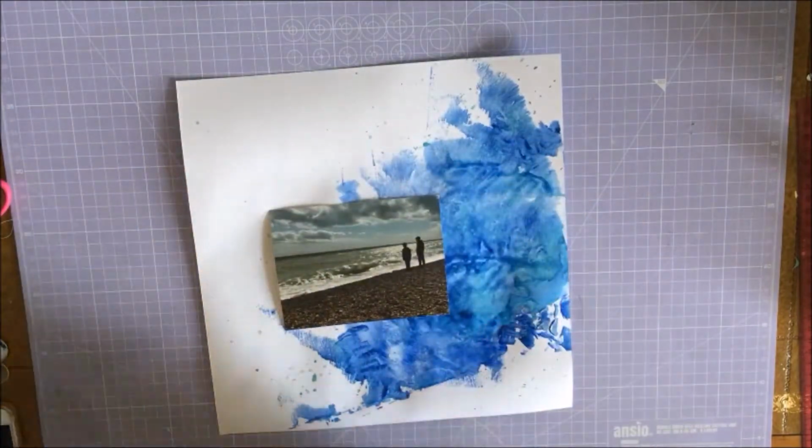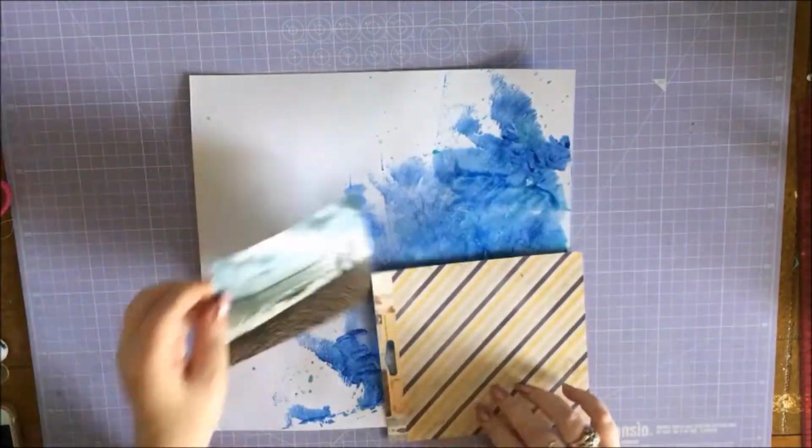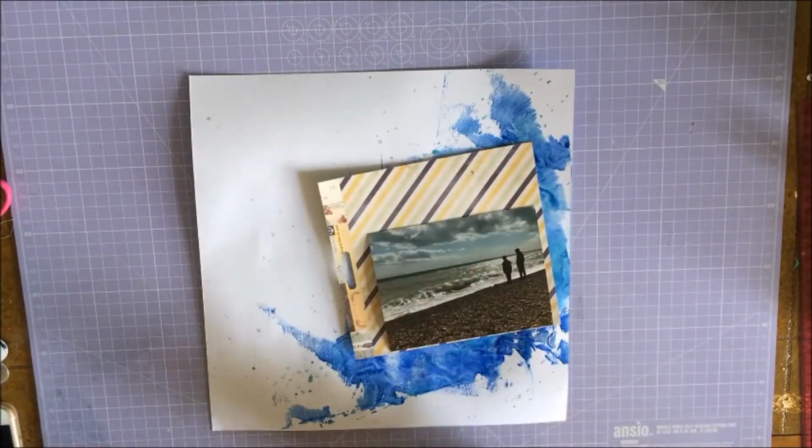I know we usually do splatters at the end, that's the thing to do, but I did it at the beginning and the end on this one. How exciting is that? So there's the photo there.